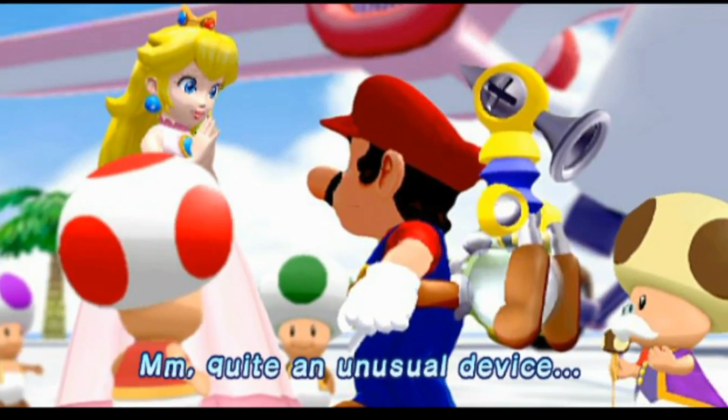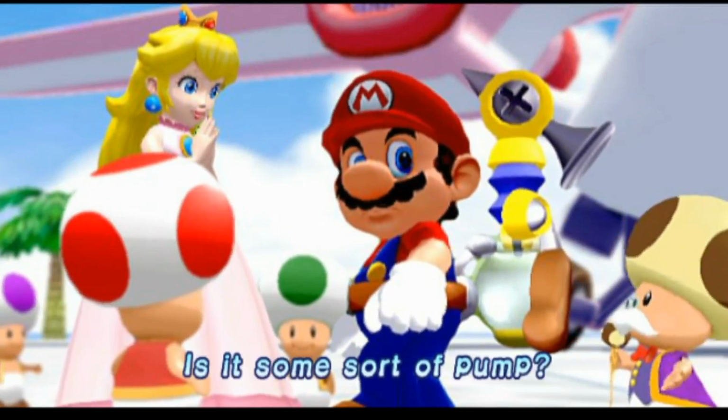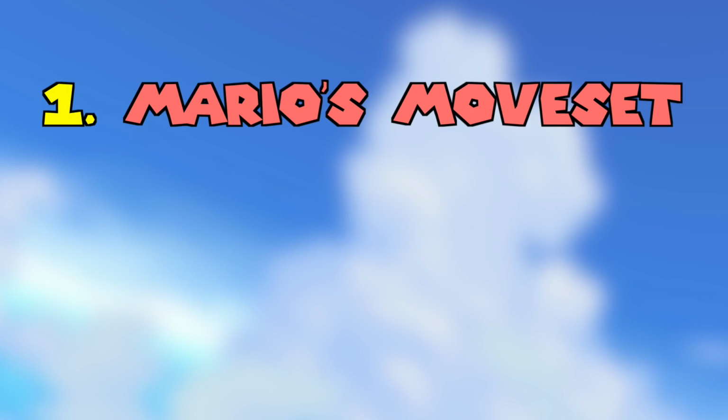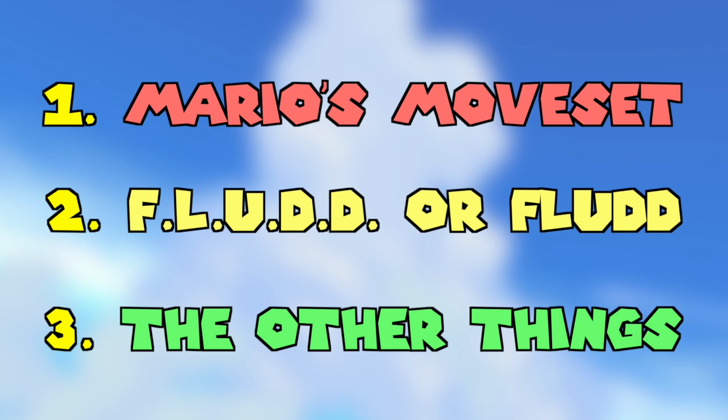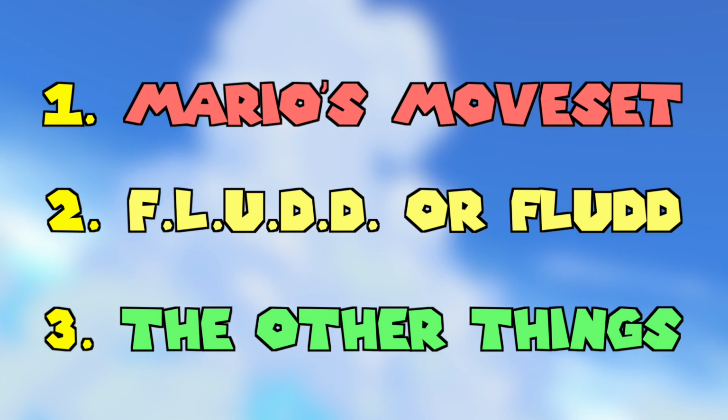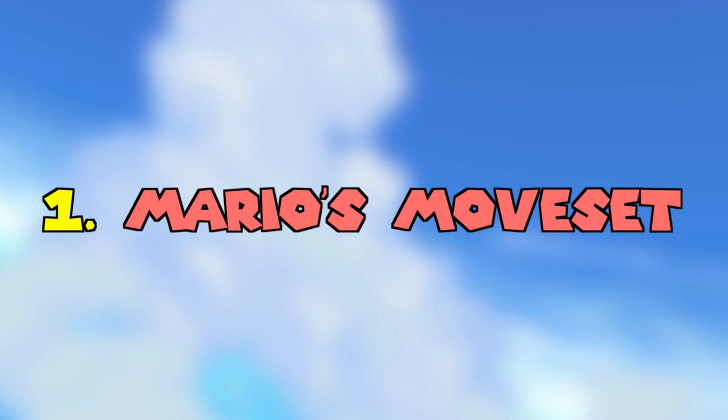There's 3 main things that need to be discussed when talking about a Sunshine theme in Mario Maker 2. The first would be Mario's moveset, the second would be the implementation of FLUDD, and the third would be the various enemies and Super Mario Sunshine specific items. The moveset is the simplest, so we'll start out with that.